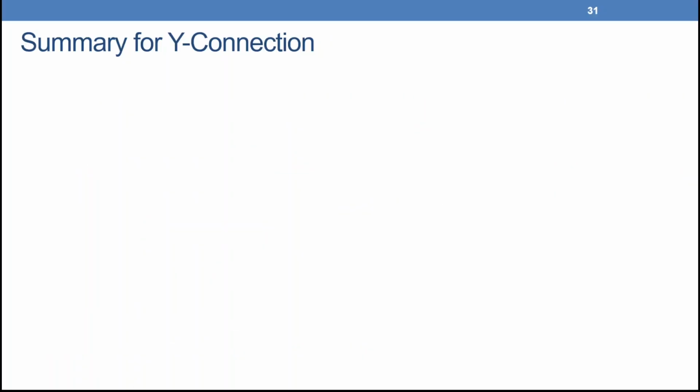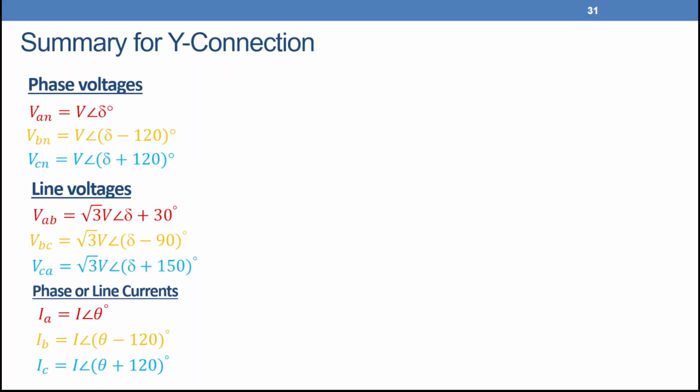Now we can summarize the star connected load. In the star connected load, we have phase voltages, line voltages, phase or line currents. They are the same in the star connection. In phase voltages, we have the voltage V for all the phases, and they are shifted 120 degrees for phase B, minus 120 for phase C, plus 120. Regarding line voltages, they have the amplitude √3V of the phase voltage, and they are leading the phase voltage by 30 degrees. For the current, it depends on the load, inductive or capacitive, but they are in phase or lagging or leading these voltage. And phases B and C are shifted from phase A by 120 degrees.